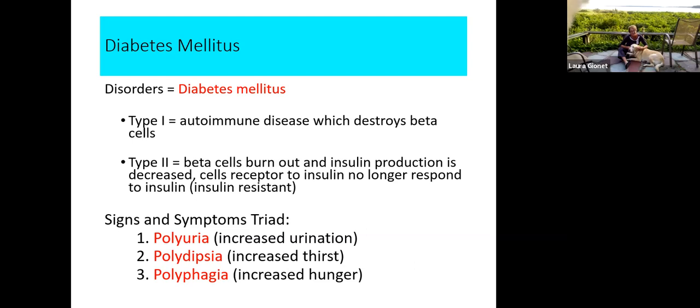All right, so type 1 versus type 2. And the pharmacology applied to these two disorders is different. I will tell you that generally type 2, for many people, not all, but many, can be resolved by really just changing the diet. Okay, so there is a triad of symptoms associated with diabetes mellitus: polyuria, polydipsia, and polyphagia. Polyuria means increased urination, polydipsia, increased thirst, and polyphagia, increased hunger. Classic 3.